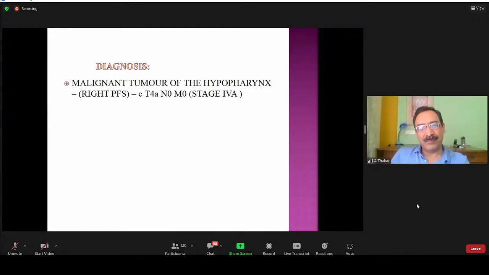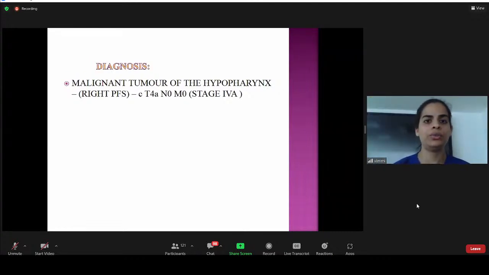How would you follow up a patient post-CRT? So, sir, first of all, I'd like to get a PET CT done for the patient at around 12 weeks post-completion of treatment to see the disease status. And if there is no residual or recurrent disease, then I would like to keep the patient under follow-up, usually bi-monthly for the first year, then quarterly in the third year, and 6 monthly thereafter. I would also like to do strict speech and swallowing rehabilitation for the patient post-chemoradiation therapy.